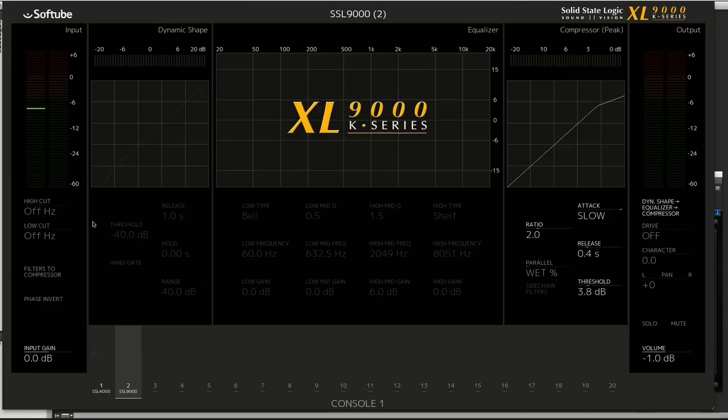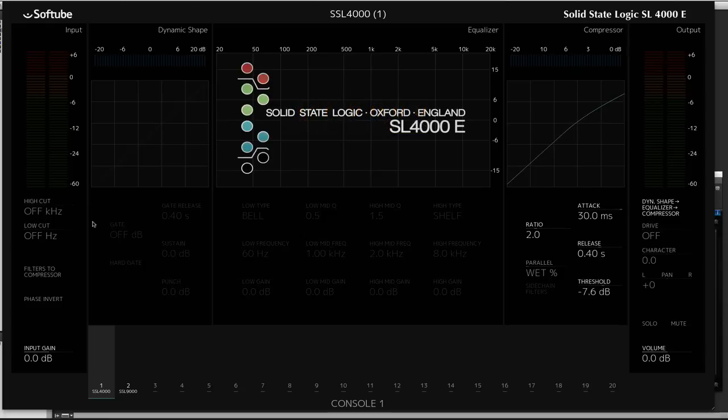Even the volume control is automatically a lot finer. So the controls on the 9000 are a lot finer than the 4000. Now obviously I can press the fine button and go into it, but actually no, I stand corrected. It's just a feature that Softube have updated. They've made the controls a lot finer without having to press the fine button. Usually that just jumps straight to 1 dB automatically before. So that's a good setting.